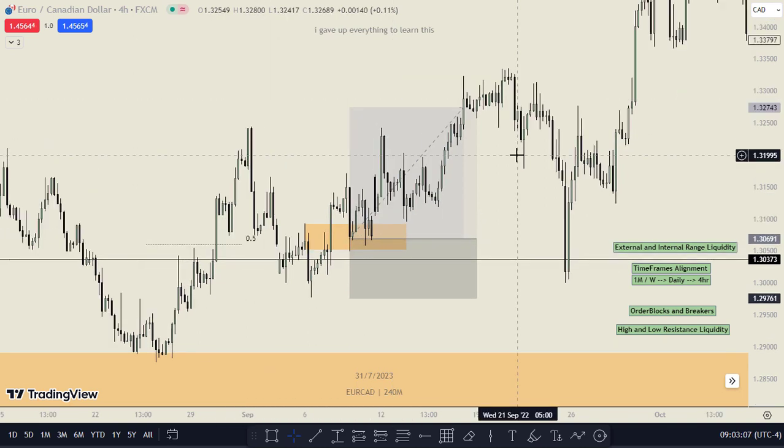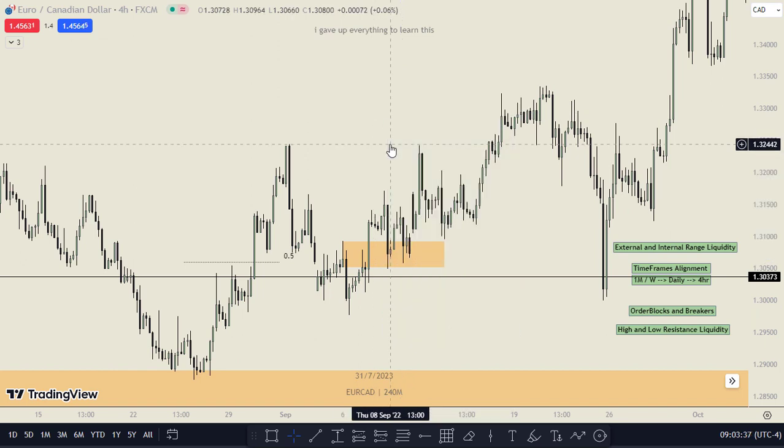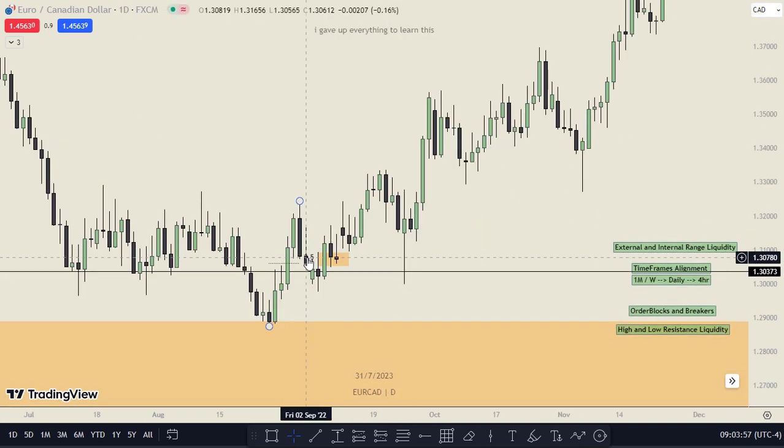Now we can clearly see that our higher time frame objective, which is that monthly fair value gap, is not met yet. So you can still take long positions toward it. Now, how can you do that? So after you took a position on the 4-hour time frame from the daily break of structure, next thing you want to go back to the daily time frame, right? We have another break of structure right here. We have a fair value gap here. Price after retracing to this 50%, we didn't have any 4-hour market structure shift, so we didn't have any signal to go long.